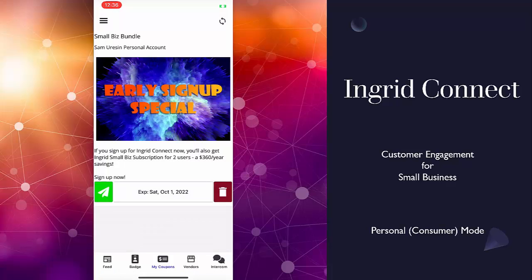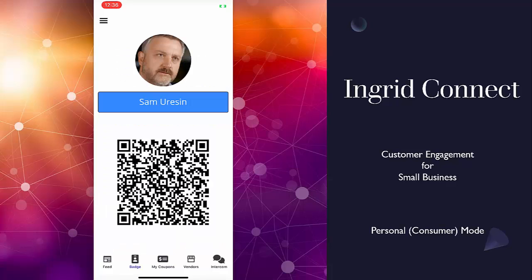Now, the icon that we just skipped as we were looking at these two screens is the badge. And what's interesting about this feature is that each and every one of your customers gets a unique QR code, and that QR code identifies that particular customer.